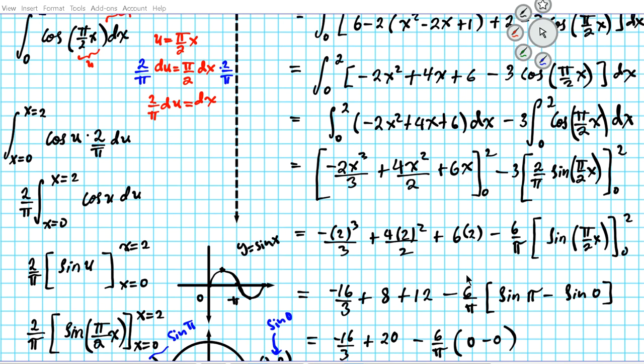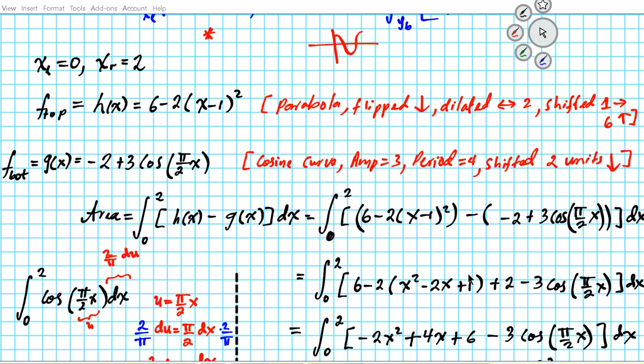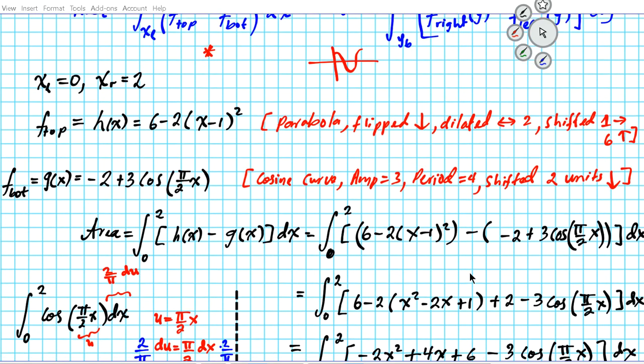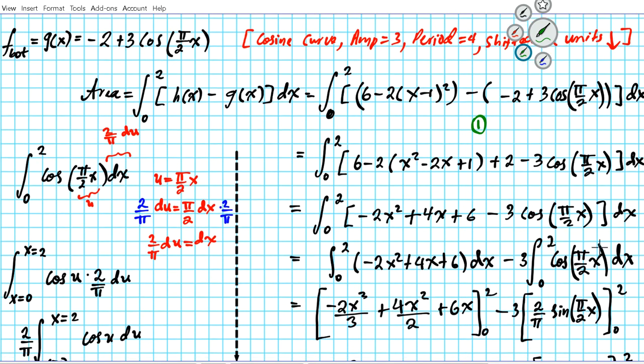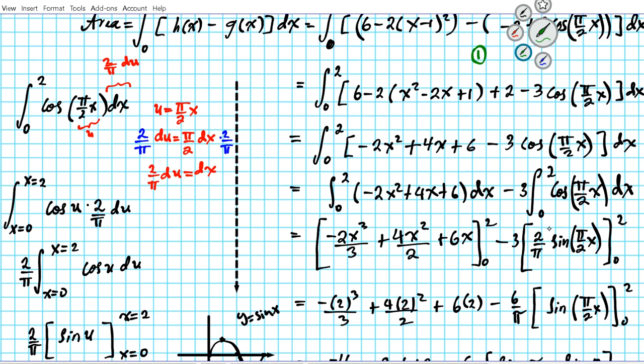Alrighty, so how was this graded in the AP exam for 2019? This was a 4-pointer. That's a lot of points. You get 1 point for setting up your integral correctly here. Bam, 1 point. You get another point for integrating the trig component correctly. Let's see. If you integrate this correctly right here, you get 1 point.